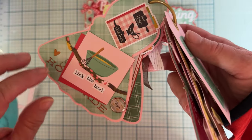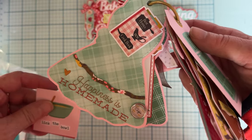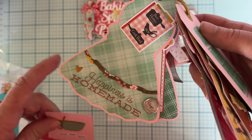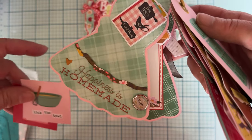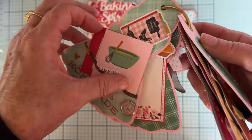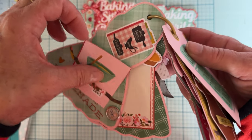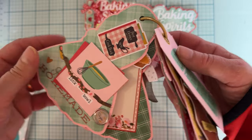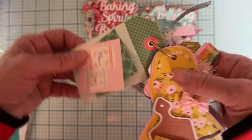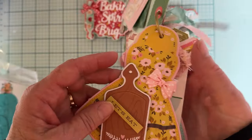There's more stickers, brads, and rub-ons. Rub-ons are really making a comeback — years ago that was one of the few things we had for decorating and we used them all the time, then they went out of style, and now they're making a comeback. There's a rub-on from the collection, plus a couple of little pieces I tucked in to add photos to. I used this decorative piece for the apron as a little belly band type thing to hold everything in place, and I cut out a tag from the collection that says 'Love You to the Fridge and Back.' I also just stapled a couple more little squares on here for photos.